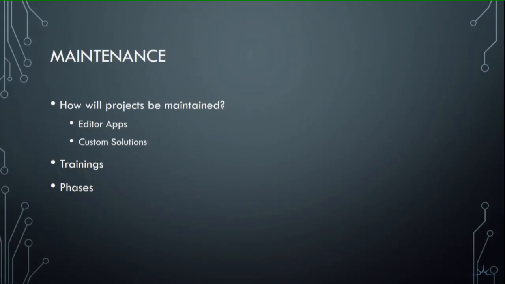So I said right now they're in the UAT phase, so I've trained two departments on the use of it, and I have many more to come still. So we very much are right in the middle of training. And the way that all these projects are being maintained, we're going to be giving editor apps to each department so that they can log into ArcGIS Online, and the project managers can actually maintain their own data. So the project managers will have ArcGIS Online accounts, and they'll log in and open this editor app, and they will only see their projects. We're using views in a way that they can only see their projects.